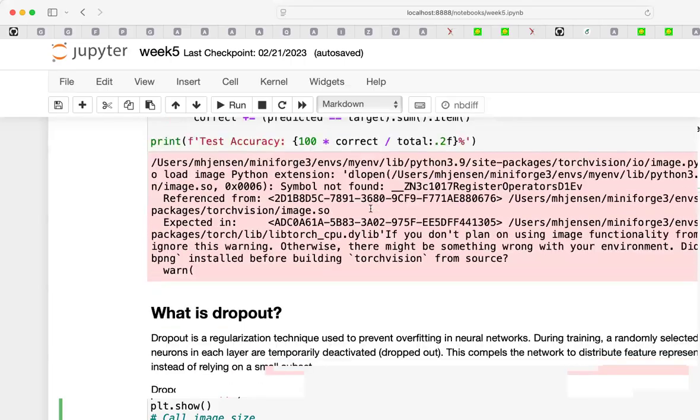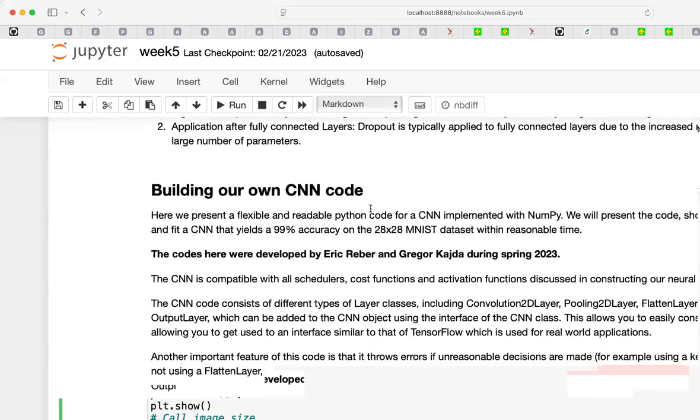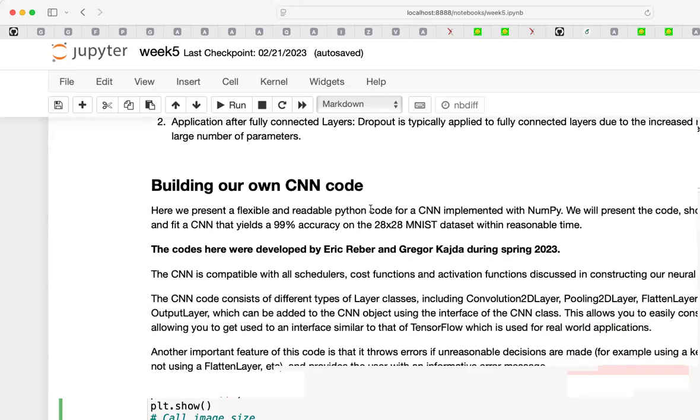Okay, so this was about dropout. Now, one of the things which I wanted to show you now, because some of you would like to build your own CNN. The examples which we saw now are more the kind of examples where you understand what goes in and where we have an overarching view on what is happening without us having written a code for it. Okay? So now the question is, how do we do it ourselves?